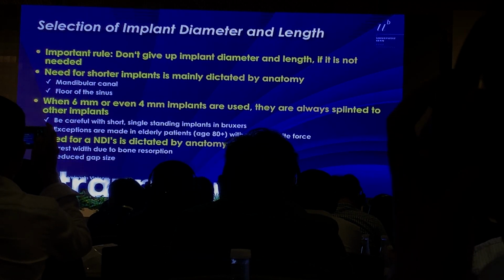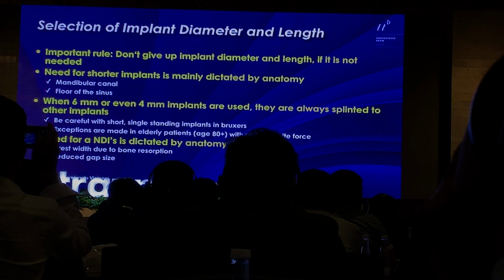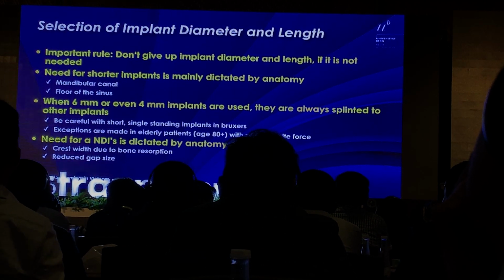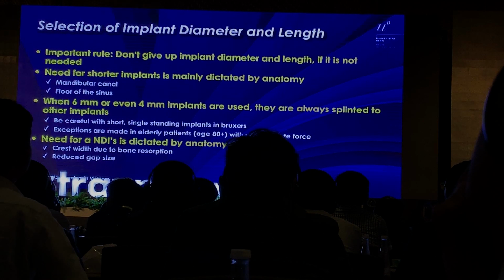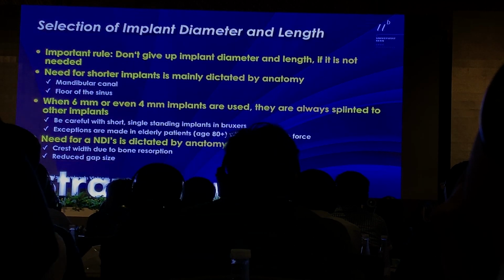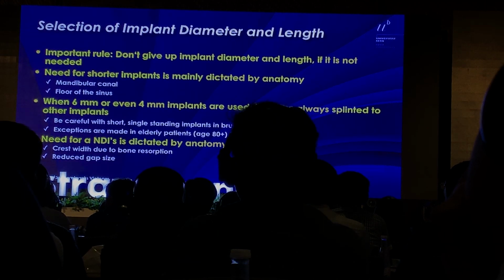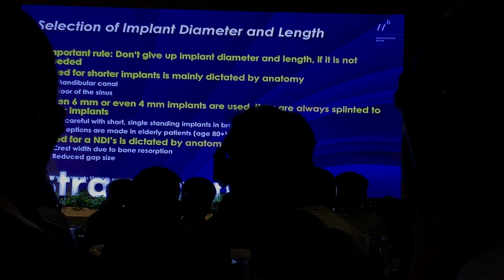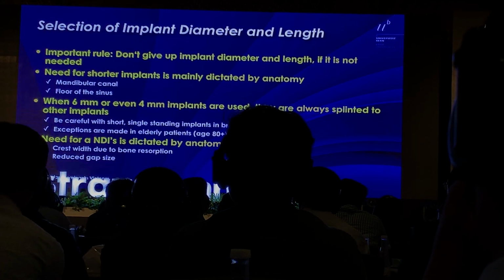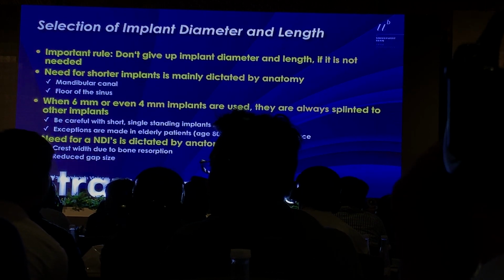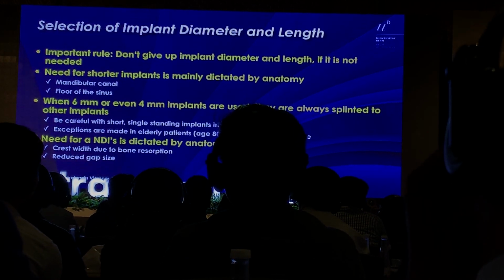When we go for short implants, also then we use them only when there is a need for short implants. Don't go for short implants when you can place a 10 millimeter implant. Then don't give up the length. Anchoring surface is a very important aspect. When you go for short implants, please splint them up in routine. There are only exceptions in very old patients when the chewing is not very strong.